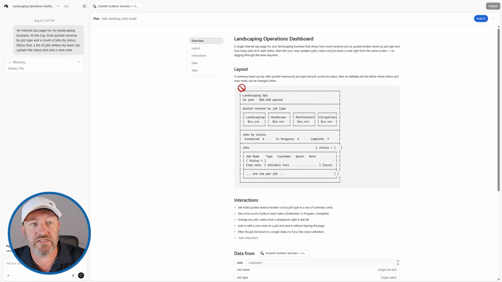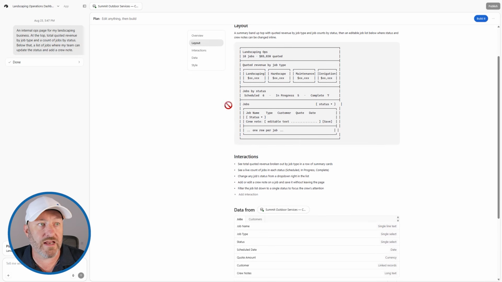It gives us a breakdown of the layout. Now it's just using text really to put this together. You'll notice that what I did not do was give it any kind of description about where I want things or how I envision the actual outcome to look. Airtable Canvas is doing all of that heavy lifting for me. All of the designing, the layout, all of that happens in Canvas. I don't have to drag and drop anything. It's just pure prompting.